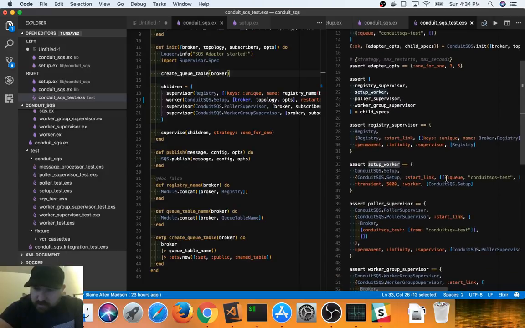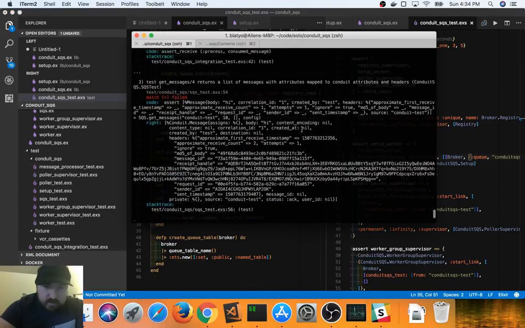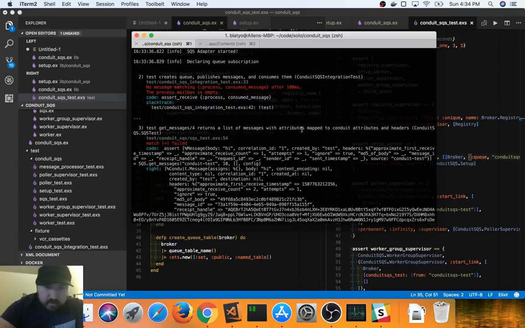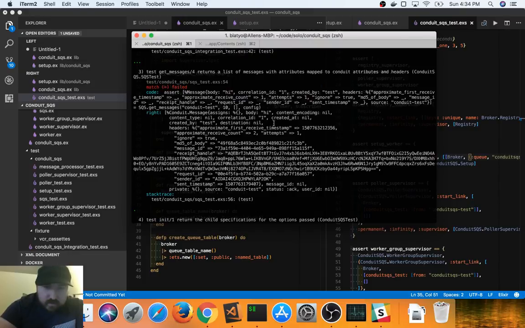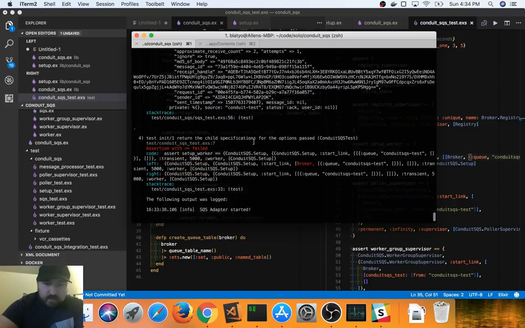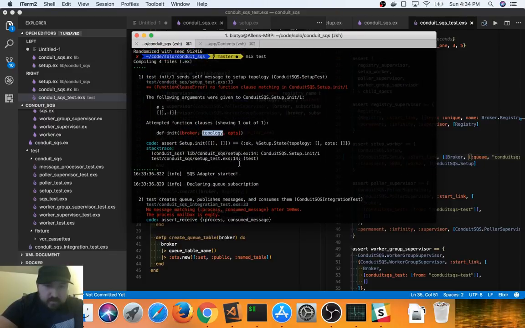We are passing to start link the broker, and then the other one is not that one, that's the integration test. This is SQS test. Oh, actually, I'm not sure why that one would fail. I haven't done anything to break that one that I'm aware of.